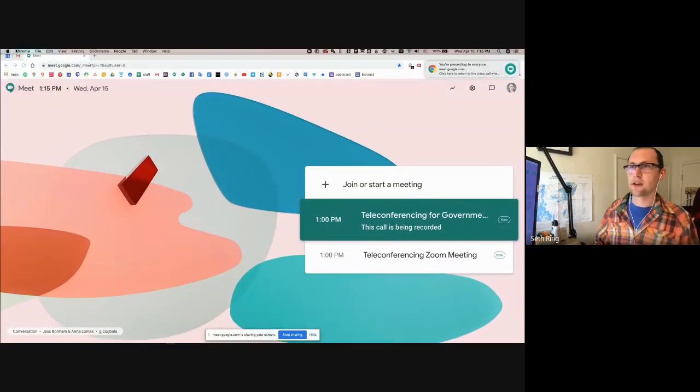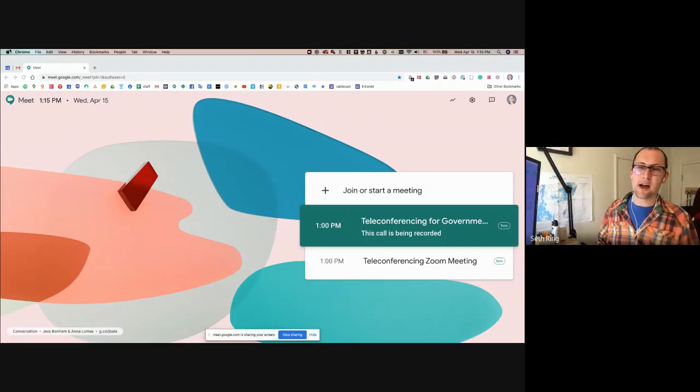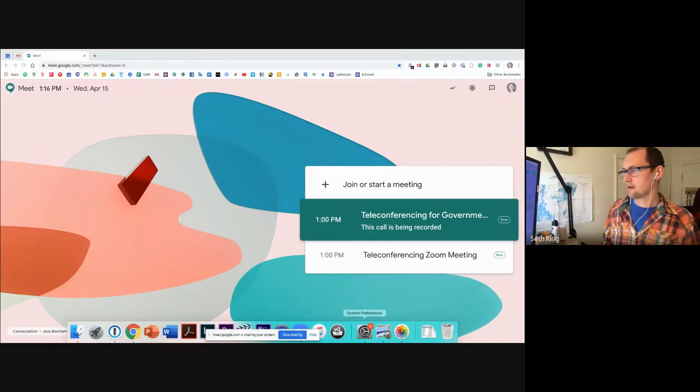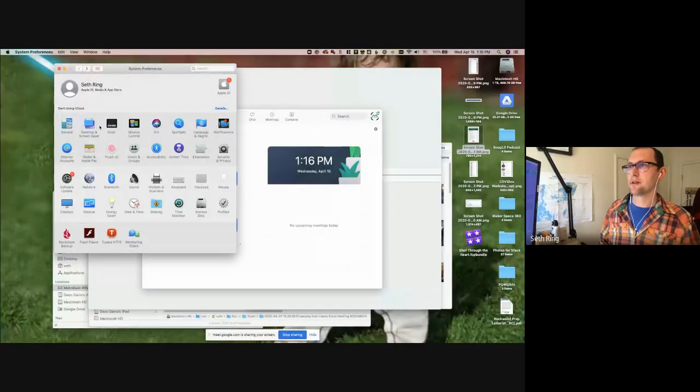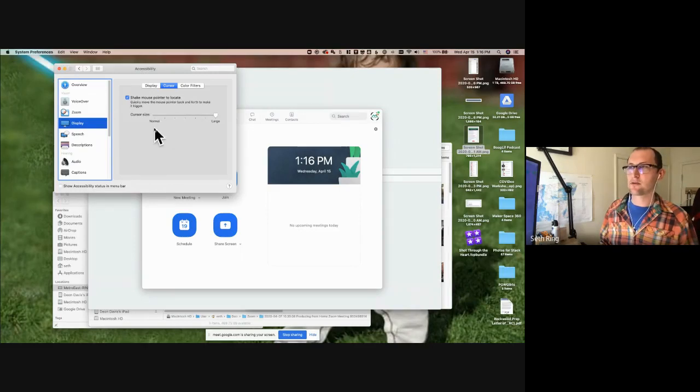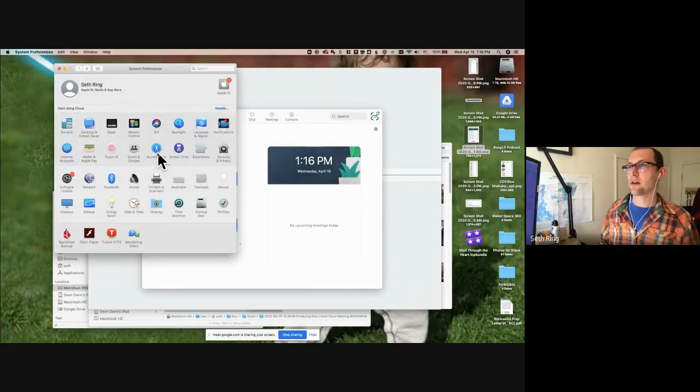If you guys can see this desktop, it's sort of the artsy fartsy design here. This is something that I use in an Apple interface. I don't have it for Windows. I'm sure they have comparable things. But if you go to System Preferences and go into Accessibility, I click on that and go to Display Cursor. I can make my cursor grande size, so you guys can see it better. That's really good if you're presenting something and trying to point stuff out. There's also plugins you can have for Chrome, but this is an easy way to make your stuff super visible.